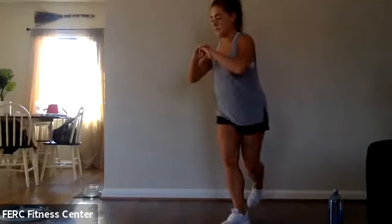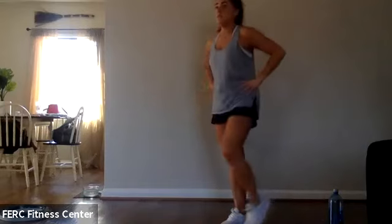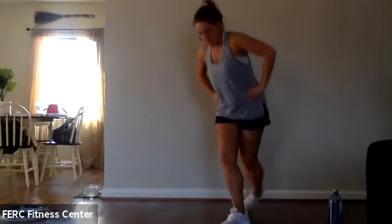Again, those weights are optional. Just hold them beside you. Or if you're holding one big one, you can just hold it right here to the chest. Just don't hold it out. So you add weight to your body, not away from your body, because then it just becomes an upper body workout.